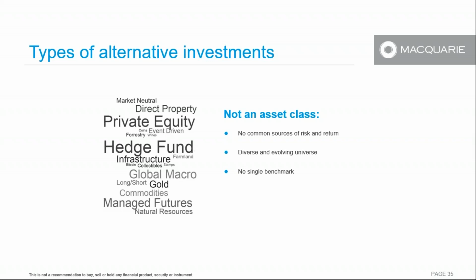You are often left with a whole lot of jargon that may be confusing to dissect. Terms you may have heard, such as managed futures, global macro, market neutral, etc. The difficulty with alternative investments is that they are not defined by what they are. They are often defined by what they are not. That is, they are not traditional investments such as equities, bonds, or cash. When it comes down to the jargon terms, I tend not to get caught up too much in how they are labeled, but what they are doing differently to generate those uncorrelated returns. So let's go through some of these techniques employed by managers to achieve diversification.